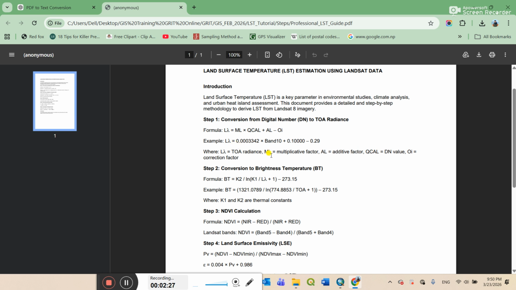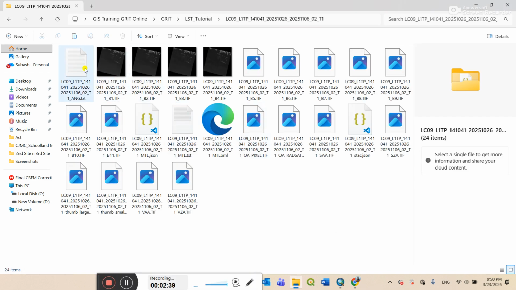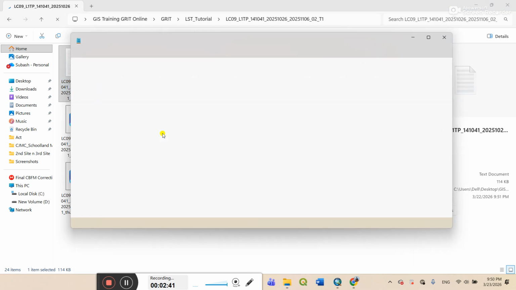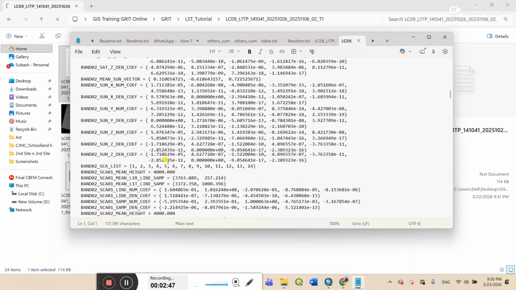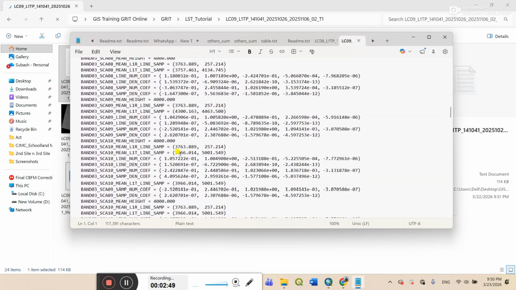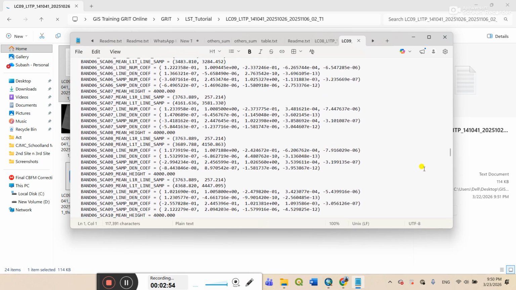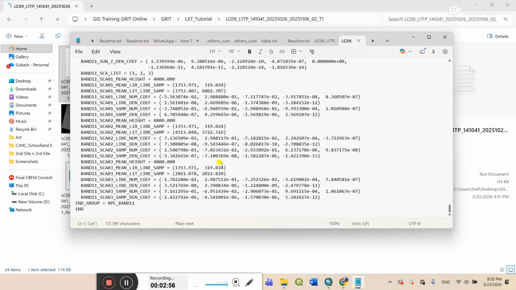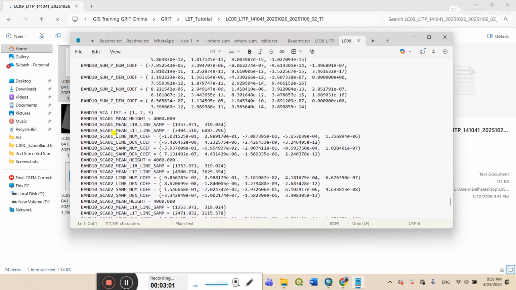So how do we find the ML values and AL values? We can find them here, in the text file where you can find the values for band 10. You can see there, it's for band 10 radiance.